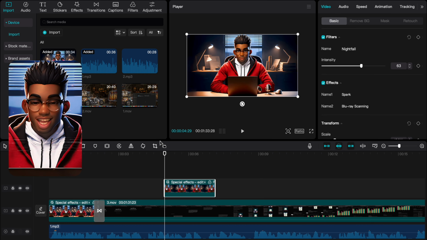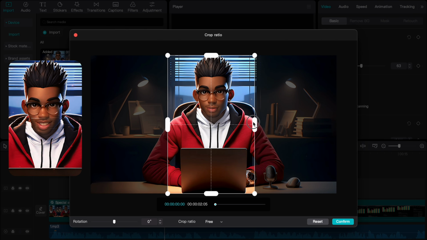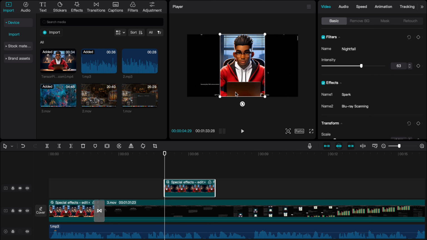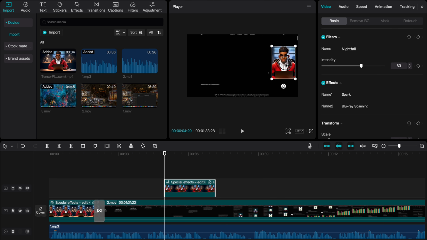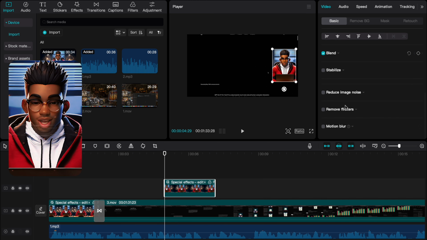to select the clip and hit the trim icon. Then, use the handles to select the desired shape and hit confirm once we're satisfied with the result. We can further decrease the size and drag it to the desired spot. As you can see, this doesn't look bad, and all the effects are still present. Now, let's try the second option.